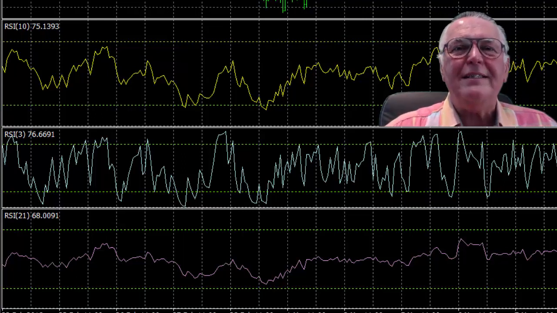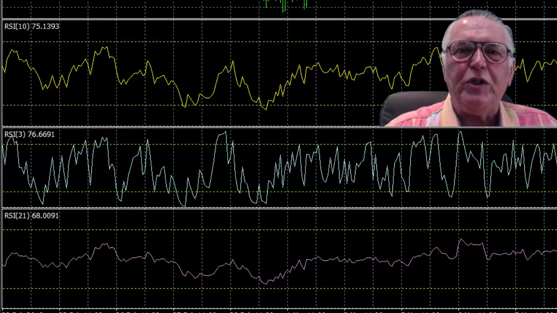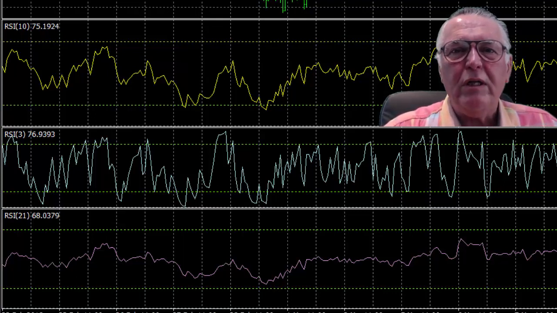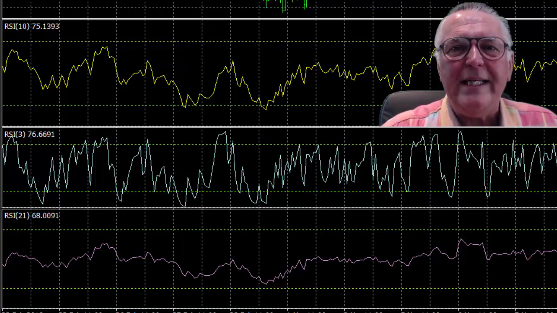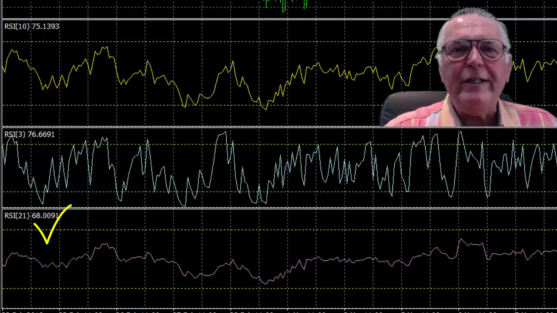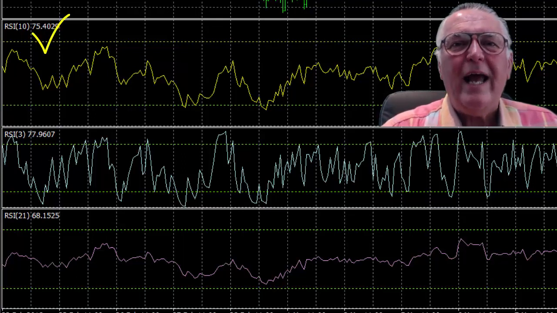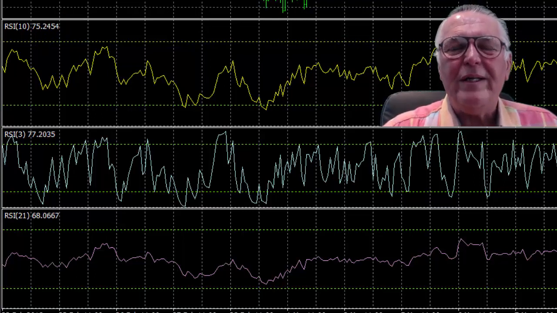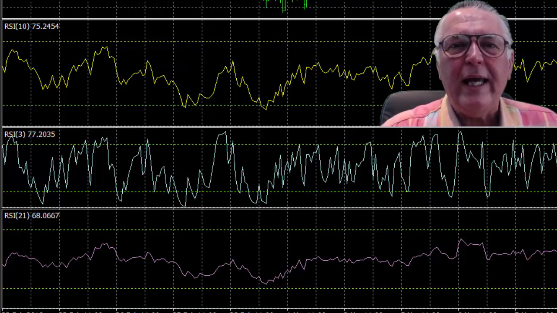Now the RSI is a momentum indicator which identifies overbought and oversold environments, and on the indicators on the screen the overbought is at a level of 80 and the oversold is at a level of 20. Now I have 3 RSIs loaded. The one is for 21, the other one is for 3, and the other one is for 10. So you're getting a sort of a balanced view of these indicators. So let's have a look at the signals that we get looking at the various settings.